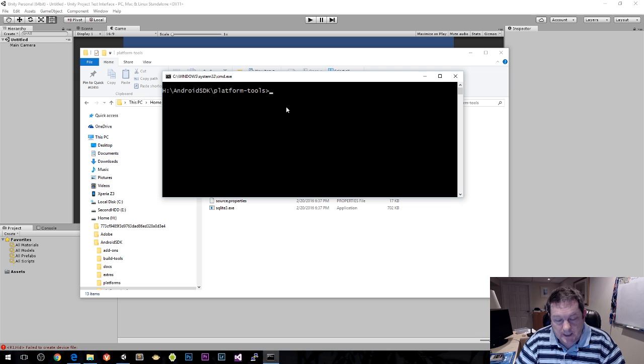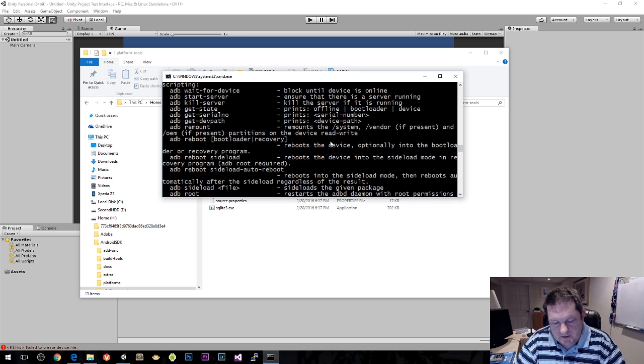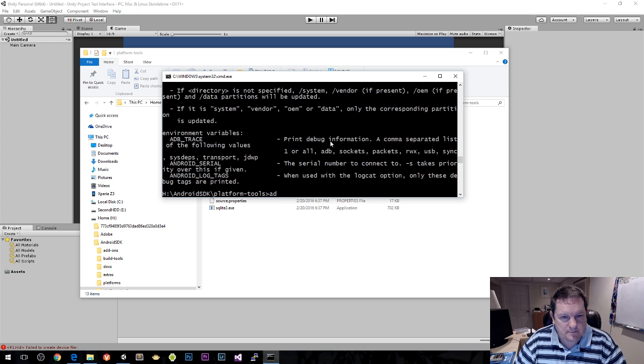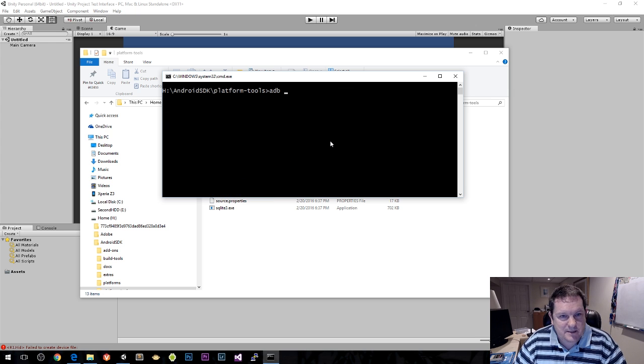That gets us there. And then to list the devices that are connected, we do ADB devices. This is our Android Debug Bridge. Let me do that again. ADB devices. So we want to list our devices that are connected to the computer. We do that, and then we see list of devices attached, and it should say device.